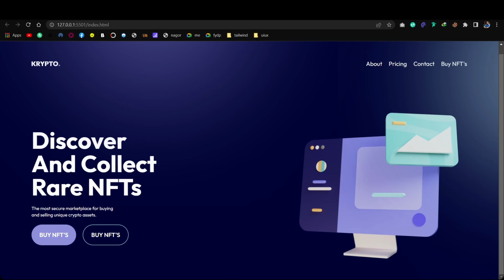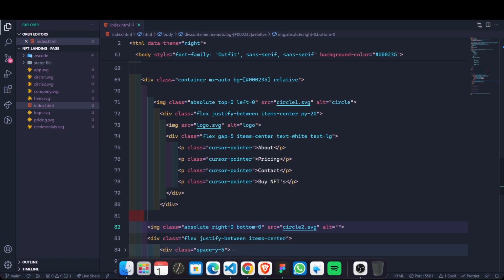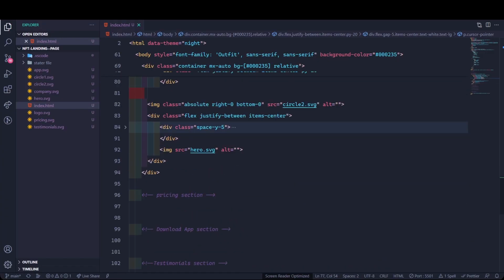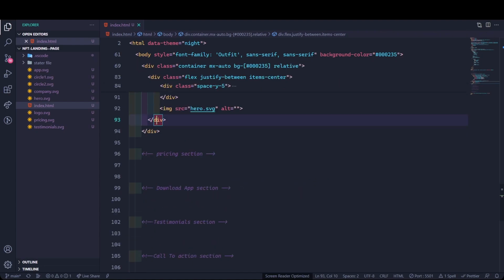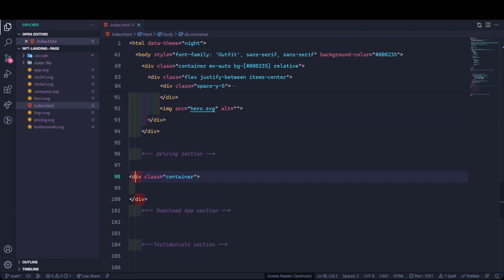So what we will do now, we will add this featured on our company, featured company in here. So I head back to the last part, and I can add this in this pricing section. Okay, so container, and here MX Auto. Sorry guys, MX Auto.